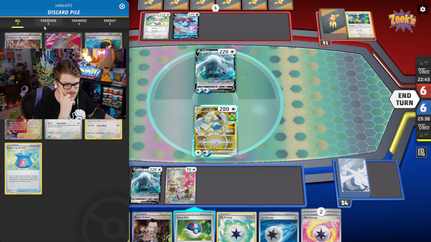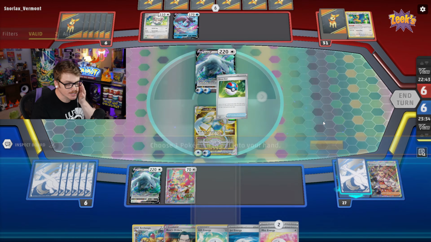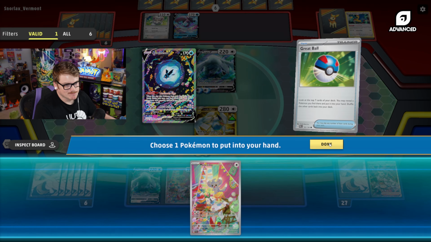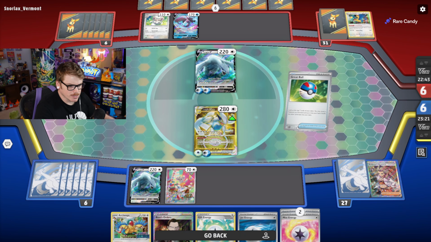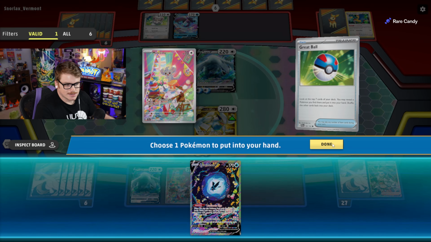So we do have... Oh, we only have 1 Archeops in the discard pile. Actually, didn't really quite think of that. So, we actually might be able to get away with that, though. Because they only have 1 Lugia V in play. It's kind of a toss-up.